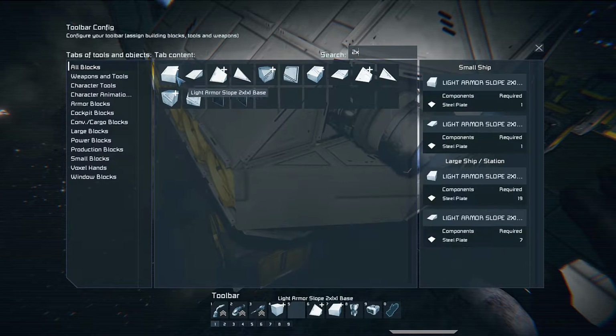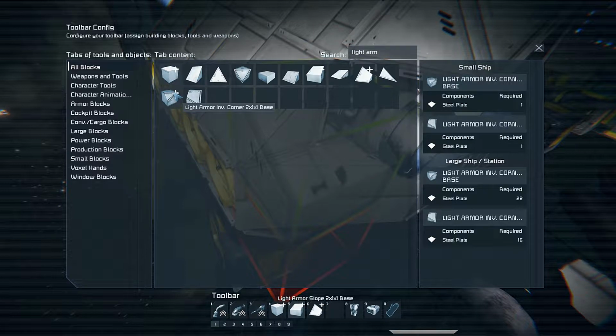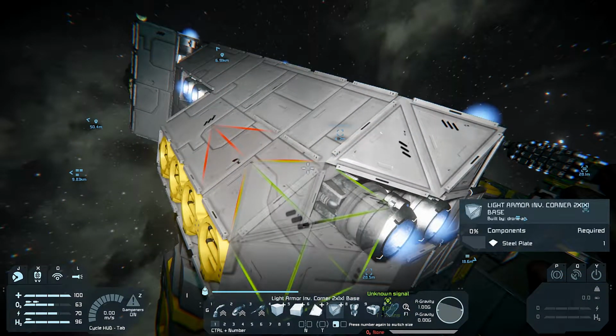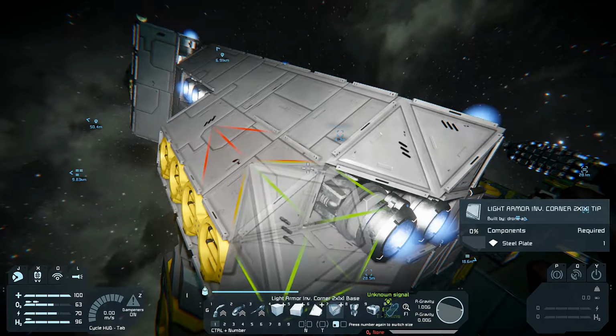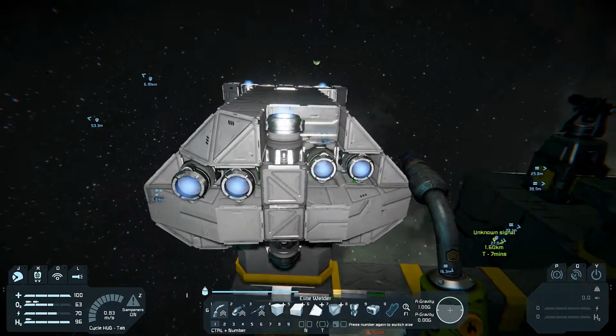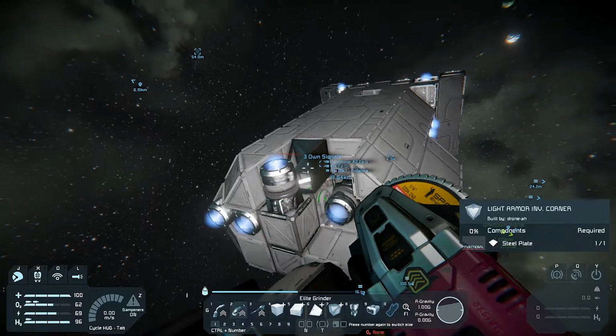So that goes there. That's where I had that. Thought there was one more actually. Let me just check. Light armor. Yeah, I think that is the light armor inverted corner 2x1x1. That's the one I was curious about. Now, what is that shape? Okay, so that's the base and that's the tip. Yeah, not quite. That won't help us. Well, let me just put this side in as well, and then we can see kinda how it looks.